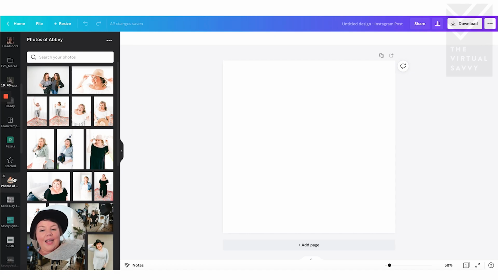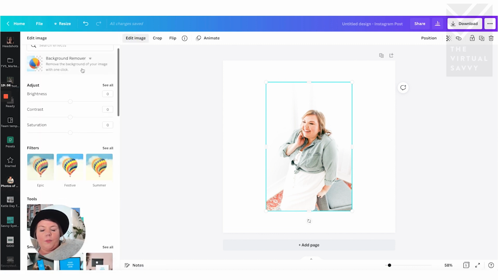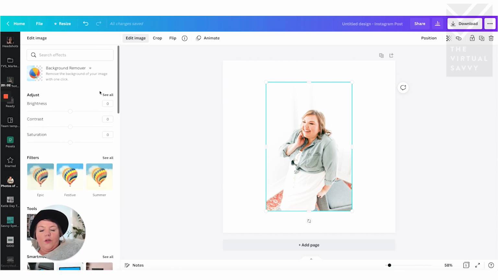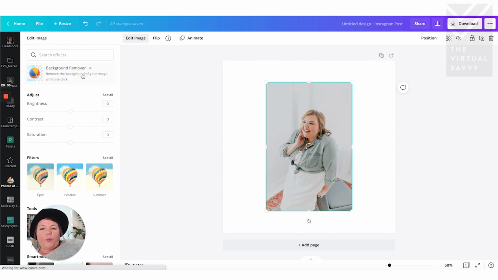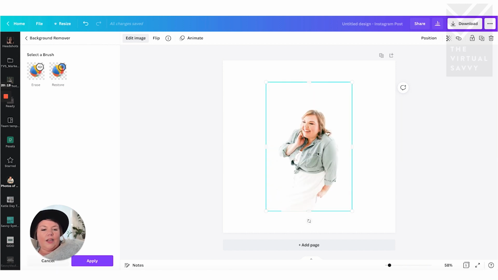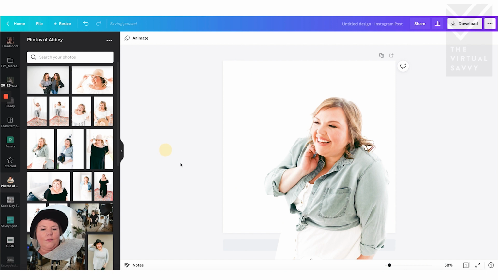All right, another feature that I end up using a lot is this remove background feature. So let's say that I put this picture here, and then I can click on the picture and where it says edit image, one of the top things here is background remover. It's one of the featured. There's a lot of different things you can do to the photo, but this background remover is only for pro users, but it's really cool. Watch this. Okay, so literally it's going to think a second and then it's going to totally remove the background from this image. It's so neat. There it is. Okay, so now I literally can just have just me in this image.